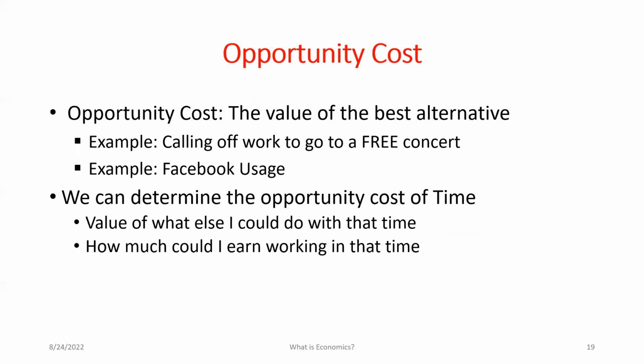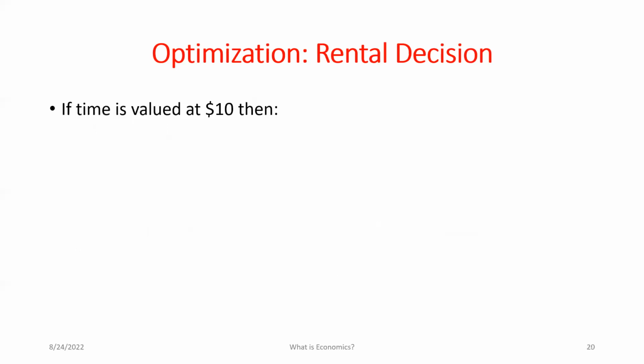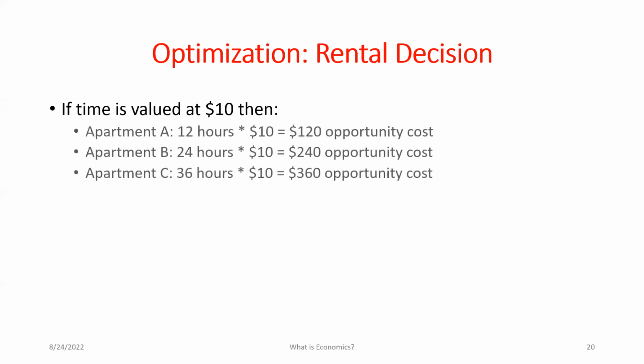So I have this idea of opportunity cost. We've already talked about this, the concerts and things like that. So let's think about if your time is valued at $10 an hour. I know it's above minimum wage, but it's probably still kind of low for a lot of jobs. But to make the number easy, let's just assume you can make $10 an hour. We can then take that value of time and come up with the opportunity cost of selecting every single apartment, because the total cost is not just what I'm paying in rent, but also the value of the time I'm giving up every month.